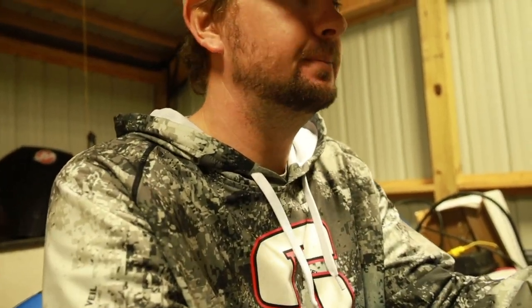Now let's start rigging the front. This is the Precision Sonar mount. I've also got a cool thing to show you — I'm actually going to put a tempered glass screen protector on these units, just like the one you use on your expensive iPhone. These units are extremely expensive as well, so I'm going to put tempered glass screen protectors on all of them. But first let's button these things up and get everything exactly how I want it.